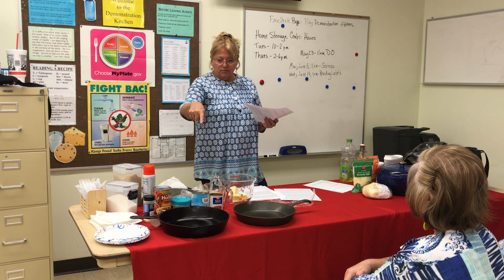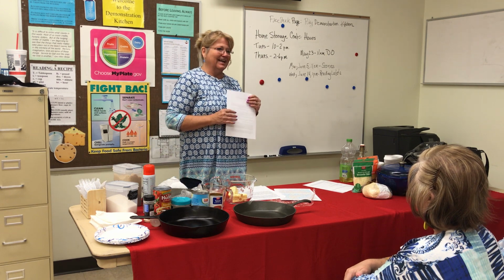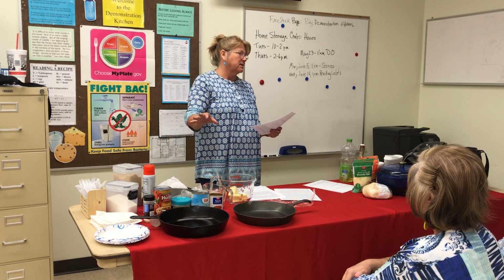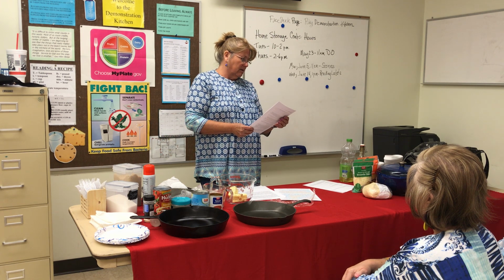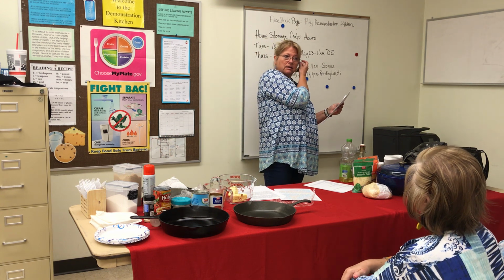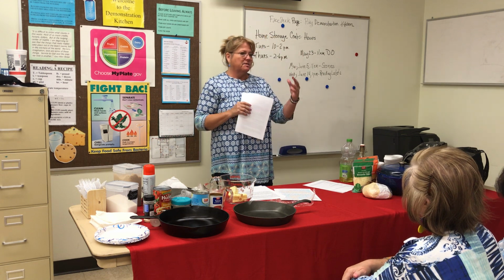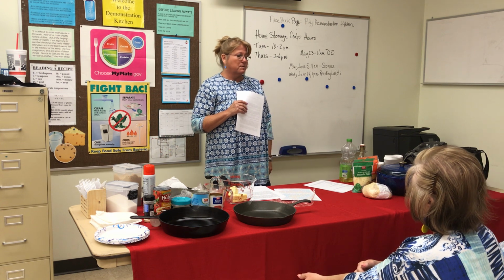One of the best things to do in a cast iron skillet is to sear meat. You can't do it in other kinds. Ultimately, cast iron is the best to sear meat because it really does it correctly. And when you do sear meat, anybody know what happens? It locks the flavoring in. Yeah, the moisture and the flavoring. So if you're doing something like a stew, definitely sear your meat first. It'll taste much better.